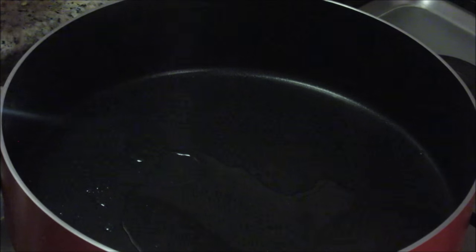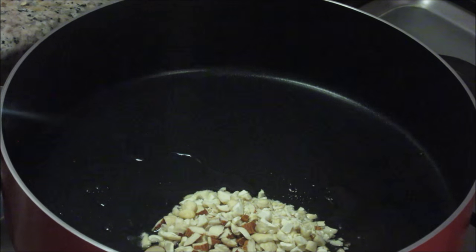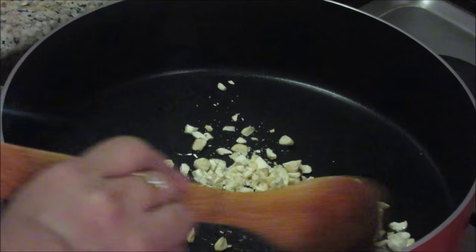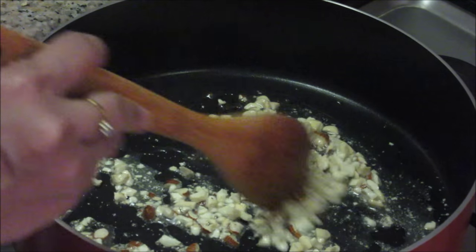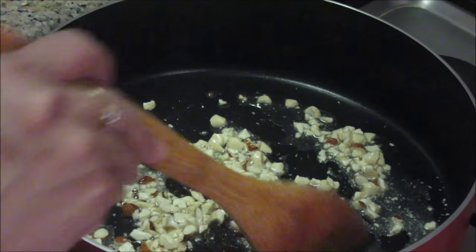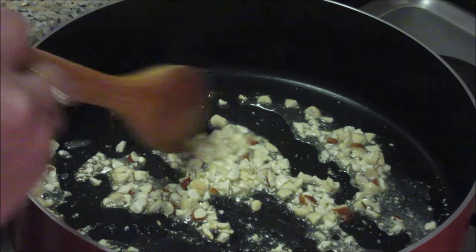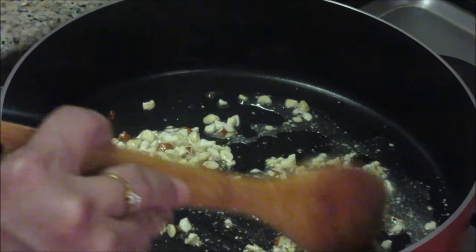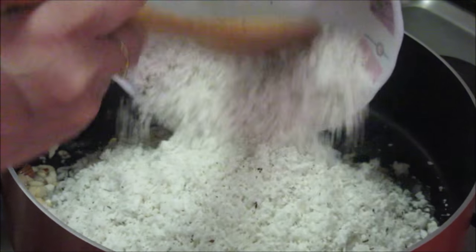For making filling, heat the pan and add this remaining clarified butter, about 1 tablespoon. The ghee is hot, add this cashew and almond pieces so that we can roast them for a minute. We are roasting this so that we can get the crispy bites of these nuts while eating modak. Now they are roasted.